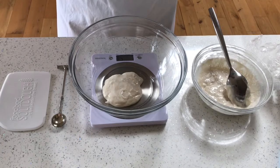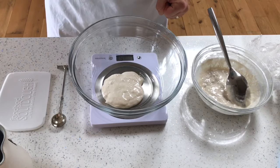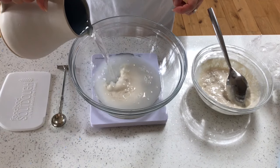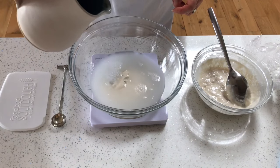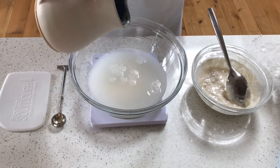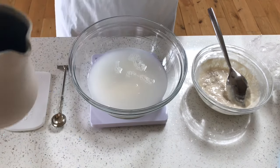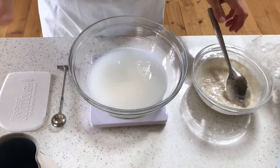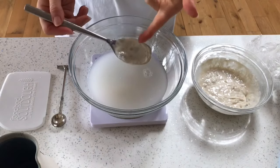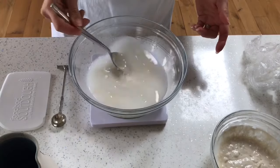So we've got 50 grams of starter in the bowl. I'm going to put it back to 0. Then I want 350 grams of water. So this is my standard master recipe. Works perfectly with this flour, and 350 grams of water. I weigh the water just because the bowl is already on the scales and it just keeps it simple. So don't worry about what's on the spoon. Let's just give that a swish around and lift the starter from the bottom of the bowl.